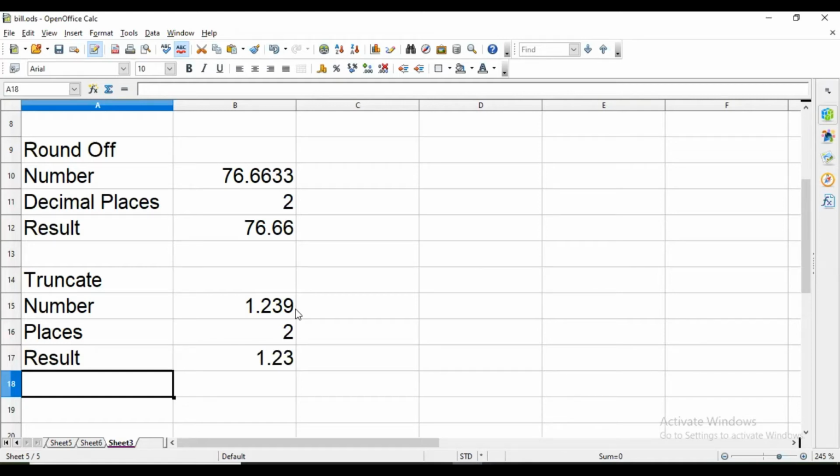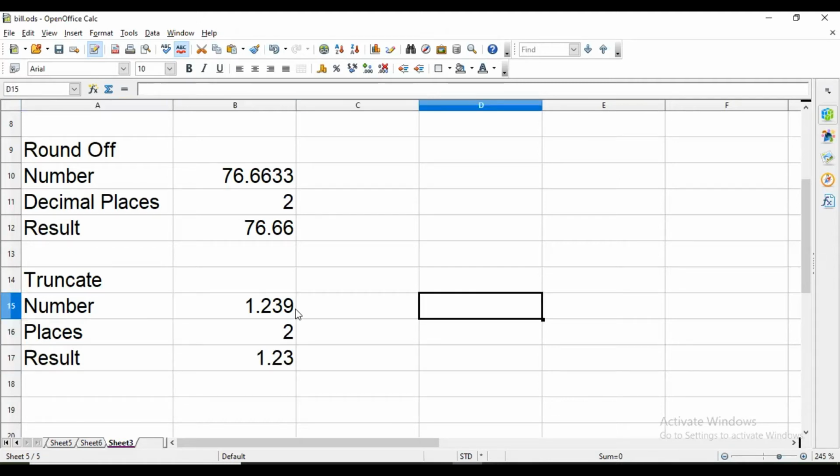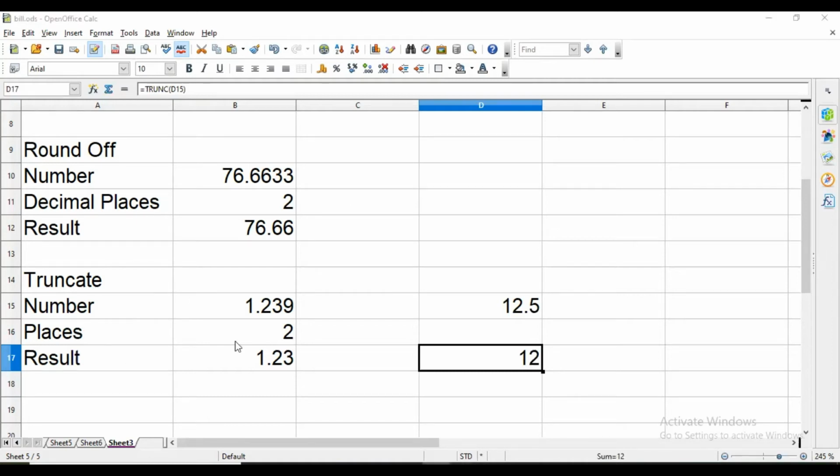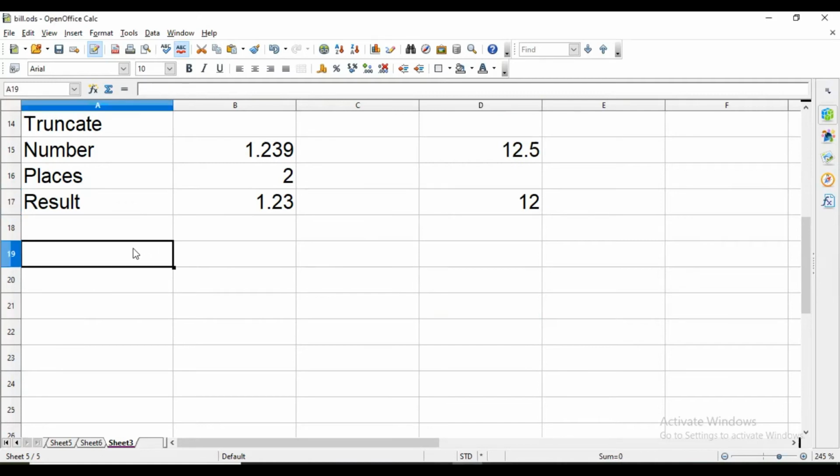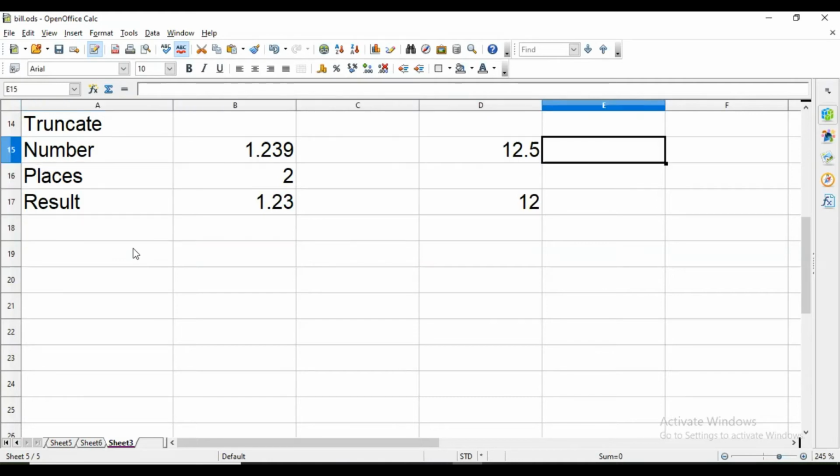And if you have a number like this, for example, this is another example, 12.5. Only one place after the decimal is there. So if we want to use the truncate function here, since there is only one single place after the decimal, this will get lost. So is equal to trunc in bracket, only one argument we are supposed to provide. Okay, because only one digit is there after that, so press enter. Okay, so if there is only one digit and we want to use the truncate function, at that time there is no need to specify the number of places, because only one digit is there, and it will get truncated.